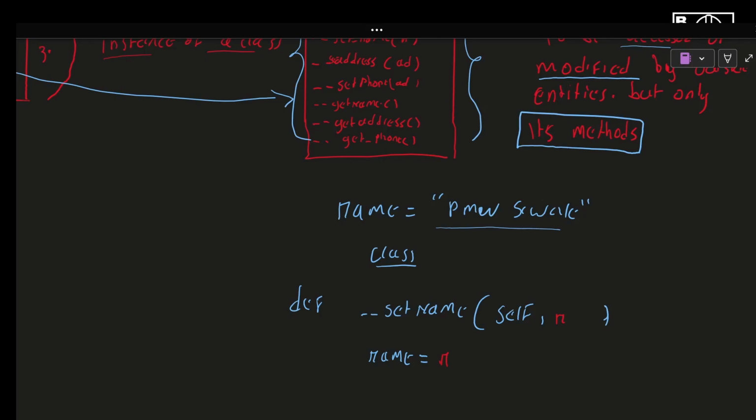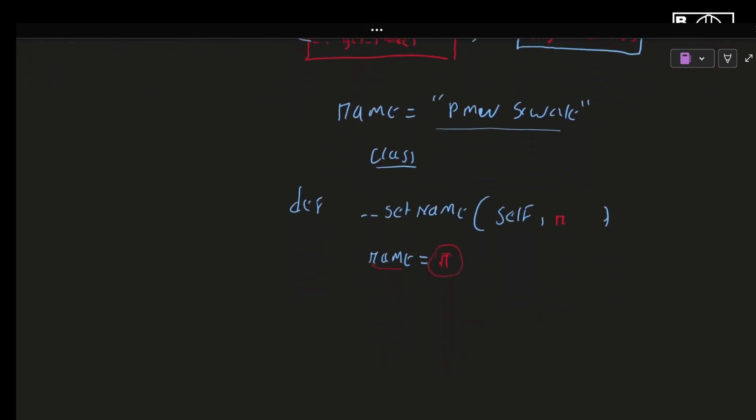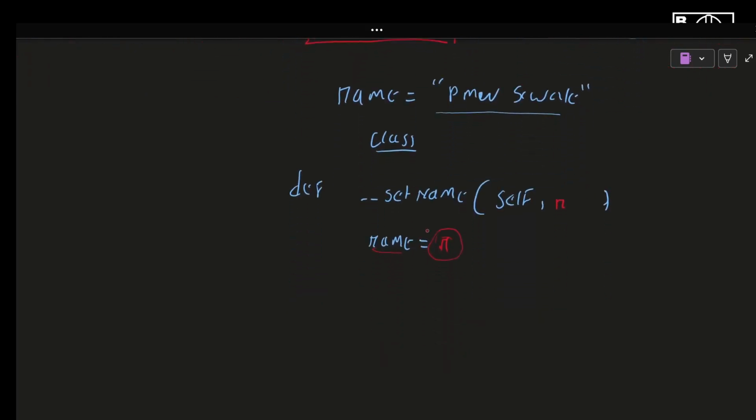That means when I call this method and pass an argument, which will be any variable, that n will represent, and will assign to this variable name. Whatever n possesses, that's what name is going to have. That is outside the program of that class.